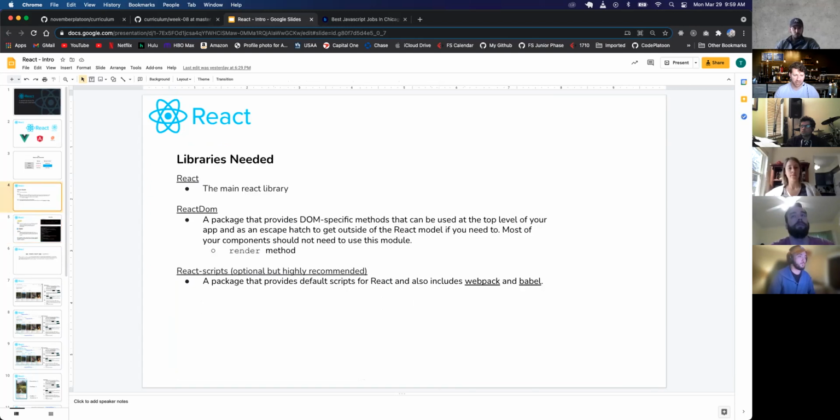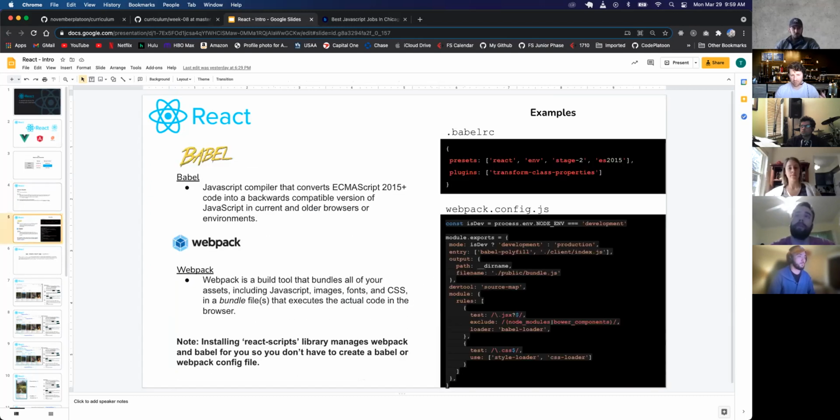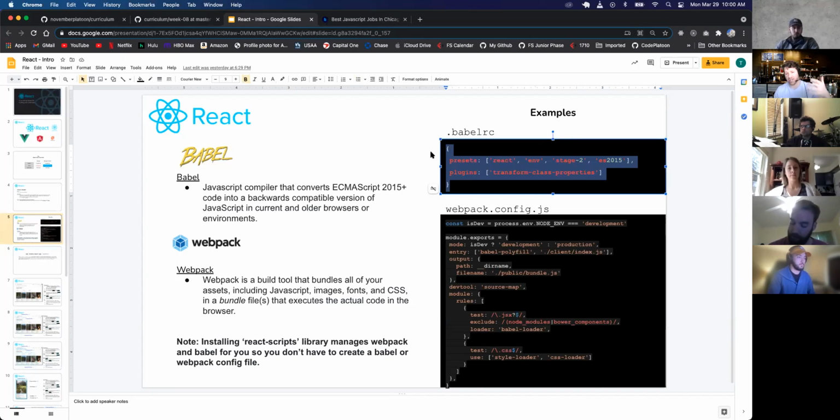Here's a little more context as to what Babel is. You won't necessarily work with Babel here, but just in case you go out in your first role and you're working in React, you might see something called Babel or Webpack. Babel is literally just a compiler that compiles the different versions of JavaScript and essentially makes everything backwards compatible. It takes all your new JavaScript and compiles it so everything can run, so it doesn't matter what version of JavaScript you're running. This is what that file looks like, a Babel RC file. Just a heads up, you might see this in the future at some point.